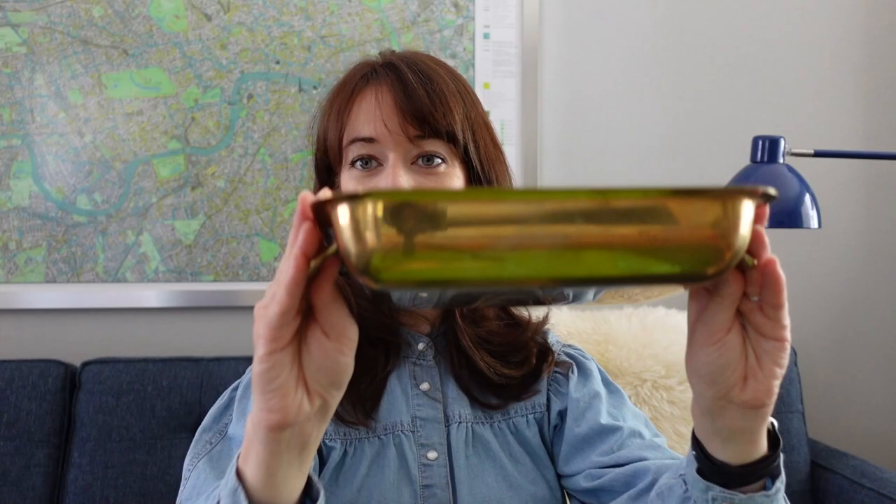I got this brass piece for $3.99. It has these sweet little handles. I'm not sure what it's originally used for — obviously it can be for serving, but just know that not all brass serving pieces are technically food safe, so for something like this I probably wouldn't put actual food in it. But you could put utensils, napkins, things like that. $3.99 with 30% off — had to get it because it's just so cheap.